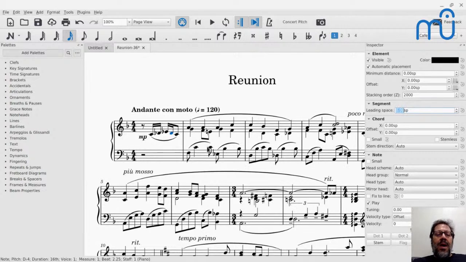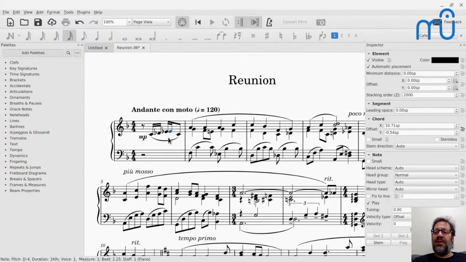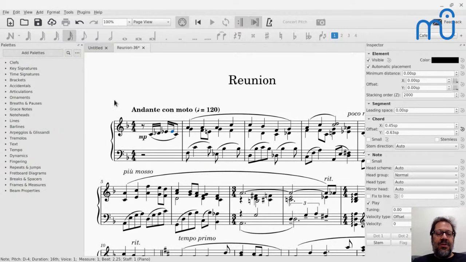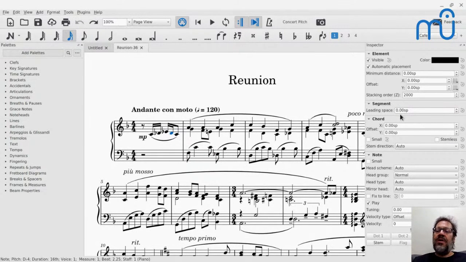I will reset it. And by the way, we keep changing exactly how this works. I think if I click this and drag it, I guess I can't. I think I have to double click it and then drag it sideways. And it's basically adjusting the chord offset. I think there's also something where shift plus doing it addresses the leading space. I forget. We keep changing how that all works. So, if you need to adjust the spacing of individual notes, you can use the leading space adjustment here in the inspector or the chord offset.